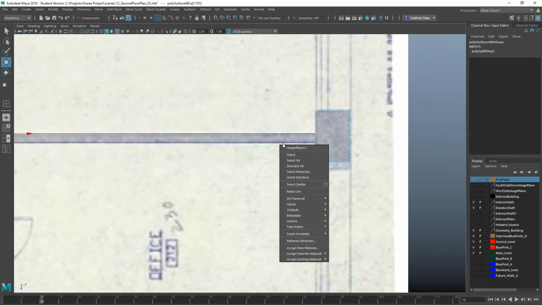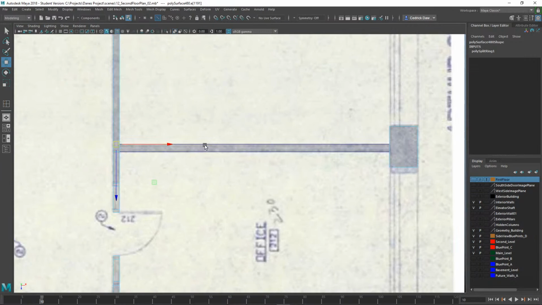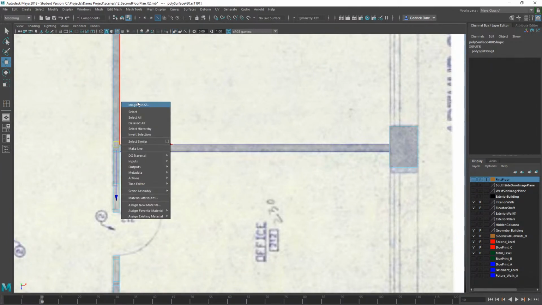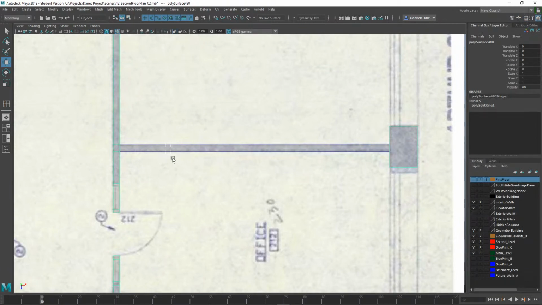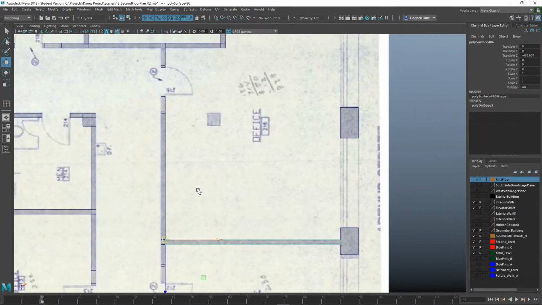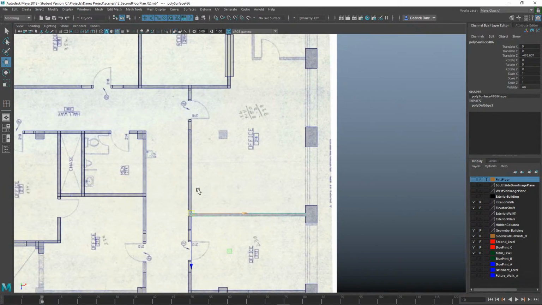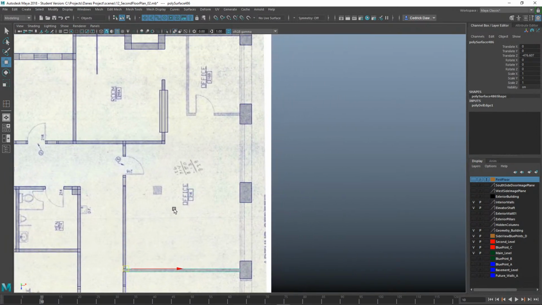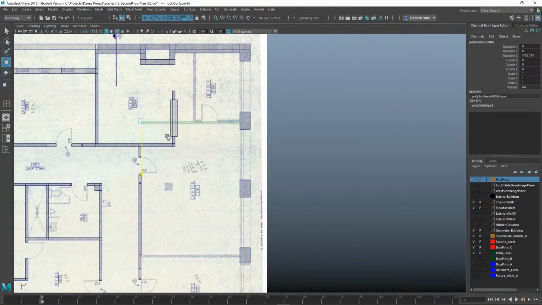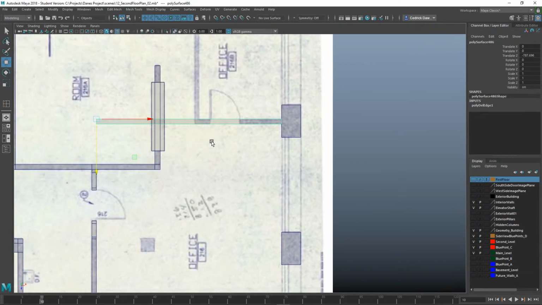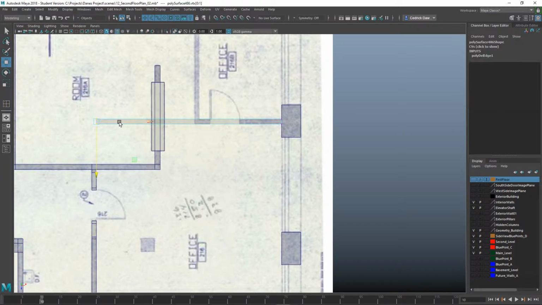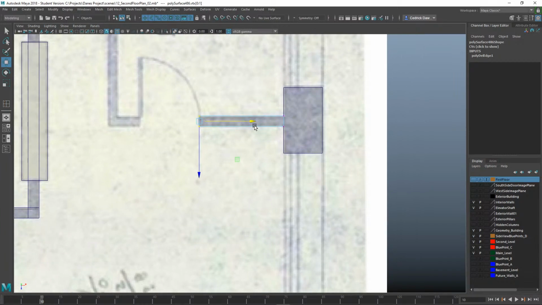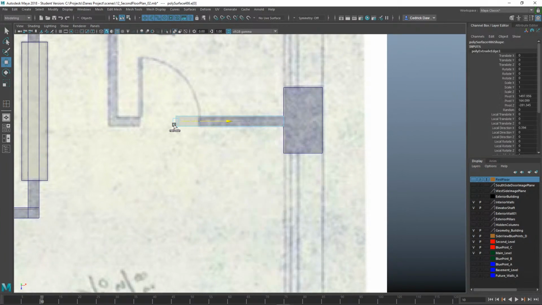Okay, that's cool. Lines. Go on. Object mode. And then, okay, I think we're good. No, not really. Let's take this guy over here. Take the vertex. Okay, there we go. Edge.